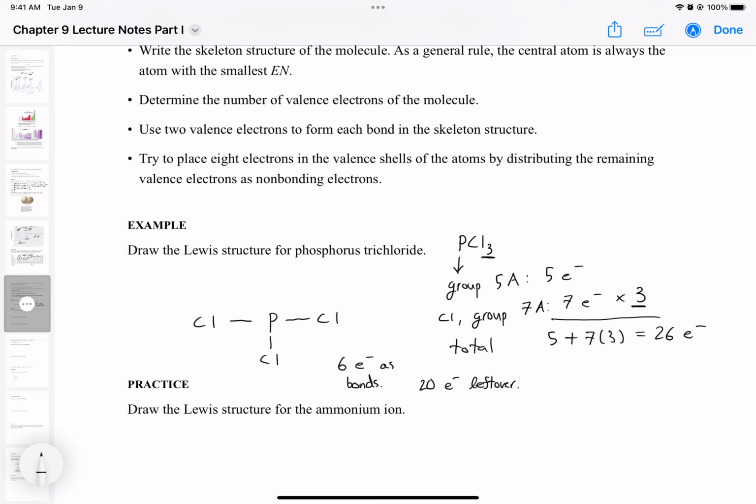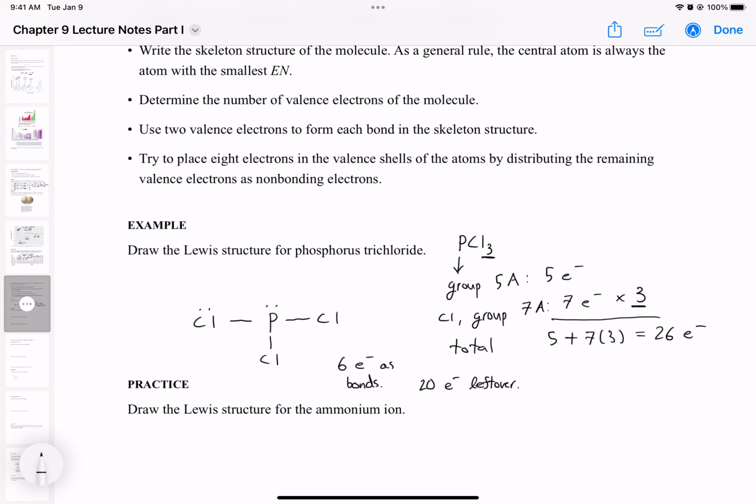So now the only thing we can do is, we'll go into when you need to add more bonds to a molecule, but in this case, we shouldn't, just because halogens don't usually like to form more than 1 bond, so we're not going to do that in this case. So now we put the electrons back as lone pairs. So now phosphorus doesn't have an octet yet. So let's put a lone pair here. So that's 2. And then now the chlorines don't have an octet. So let's put 6 electrons around each chlorine atom to make sure they each have an octet.